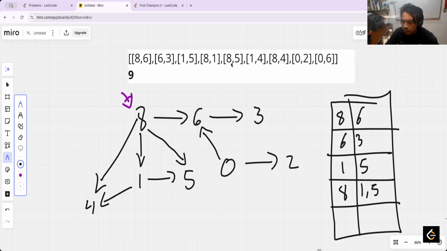The 1 goes to the 4, the 8 goes to the 4, the 0 goes to the 2, and to the 6.